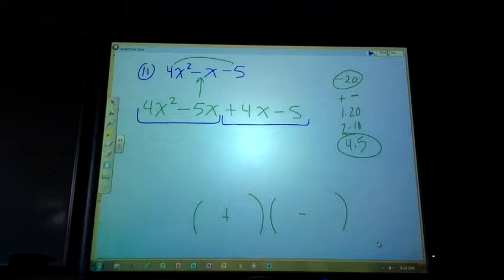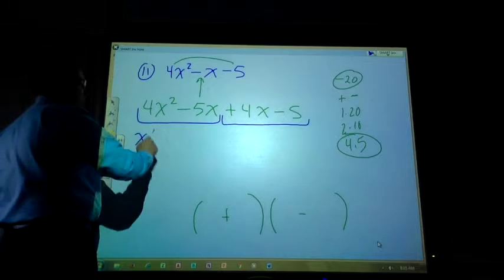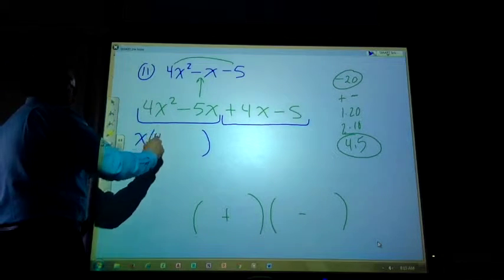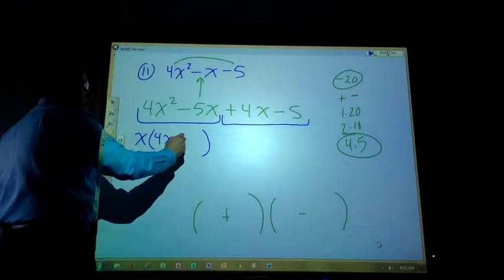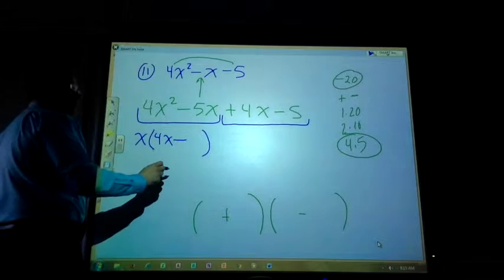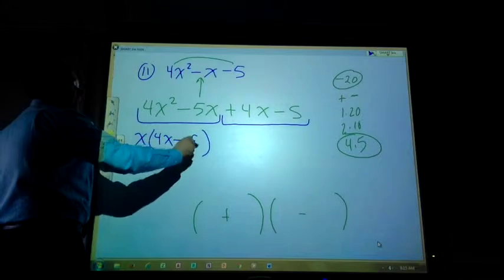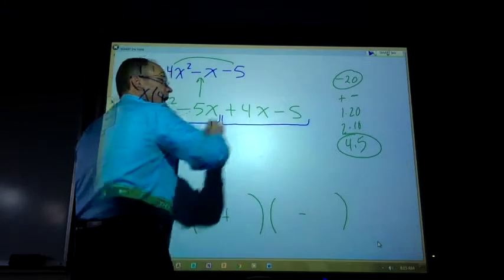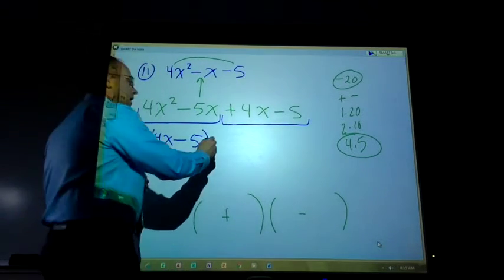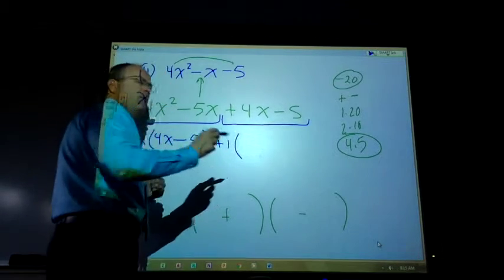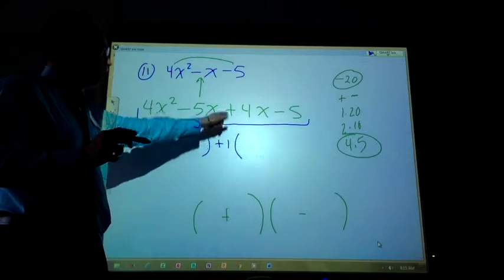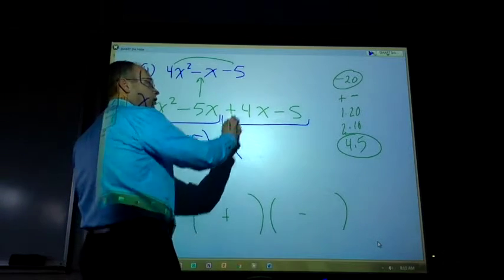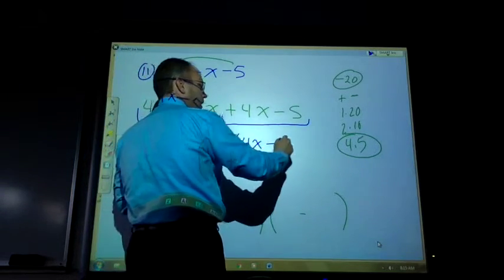From there, I'm going to look at the very first set of terms, the 4x squared minus 5x. What do I have in common between the 2 of those that I could factor something out? X. If I factor an x out of 4x squared, that leaves me 4x. The minus stays there. If I factor an x out of 5x, what do I have left? 5. Here, it doesn't look like I have anything to factor out. So the minimum is I have to say, well, a 1 will factor out. Remember, this sign carries directly down here. So plus 1, if I factor a 1 out, that leaves me this.